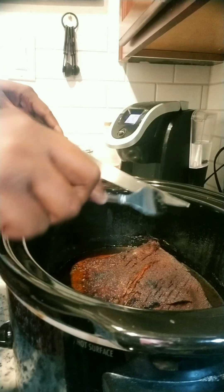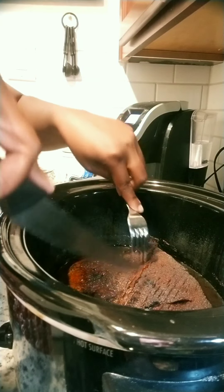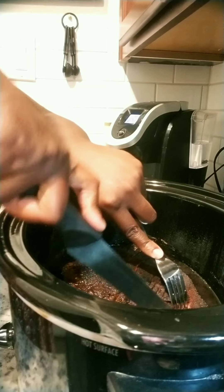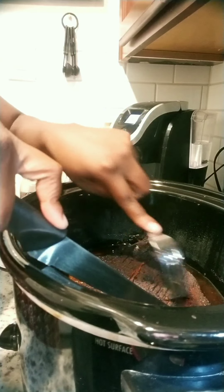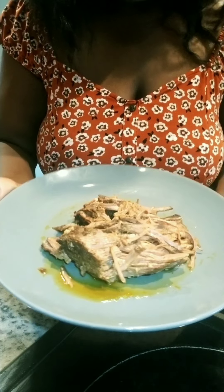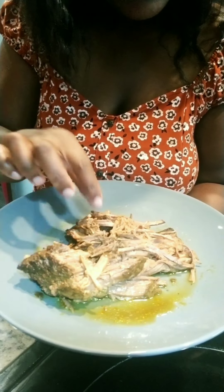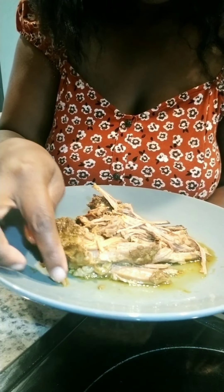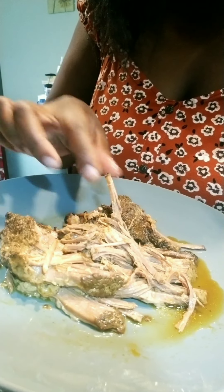Got my knife here and forks — don't want to lose my grip. Okay, here we go. Ooh, yeah! That bark looks so nice. Well, I don't know — can you even call it a bark since I cooked it in a crock pot and not on a barbecue pit? So I'm going to slice up a couple of pieces of this brisket and show you what that looks like. It sort of looks like roast when it's cooked in a crock pot, but when it's barbecued on the pit it looks different when you cut it. Sort of like roast, but you definitely know that it's brisket.